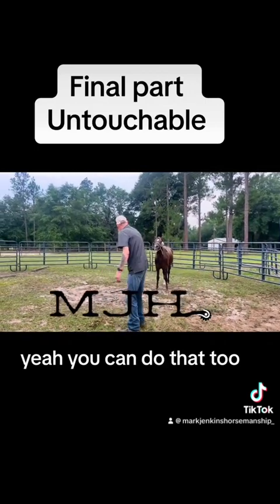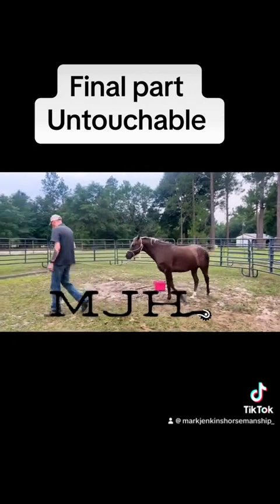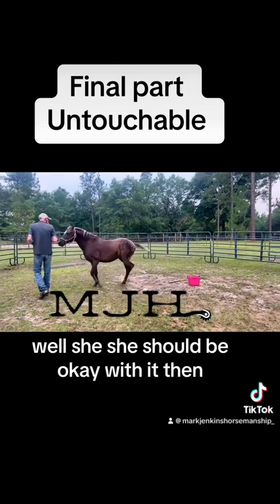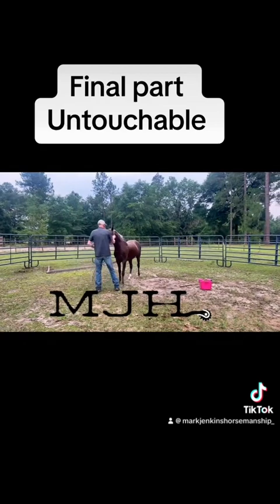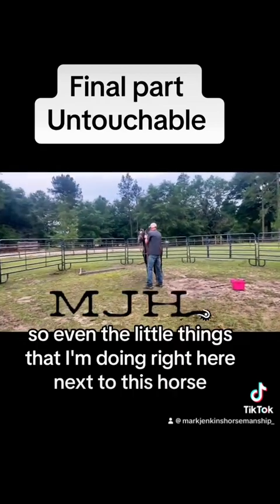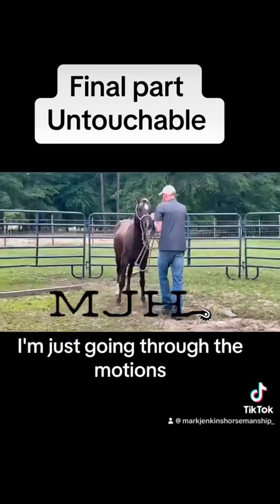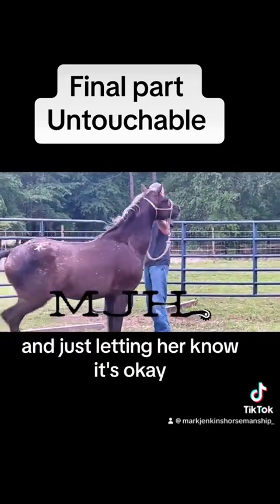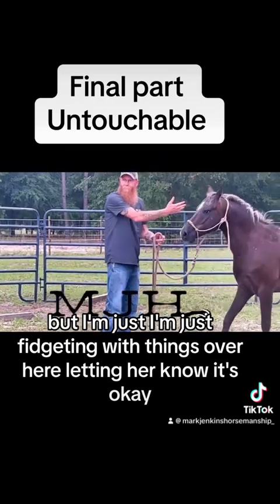Yeah, you can do that too. Well, she should be okay with it then. So even the little things that I'm doing right here next to this horse, I'm not untying her. I'm just going through the motions and just letting her know it's okay. I'm just fidgeting with things over here, letting her know it's okay.